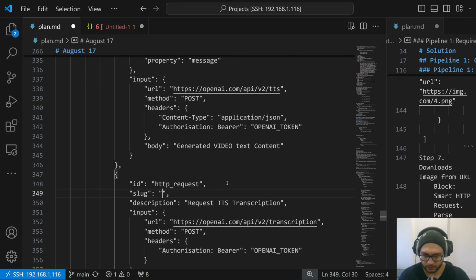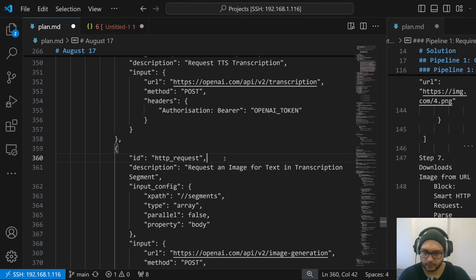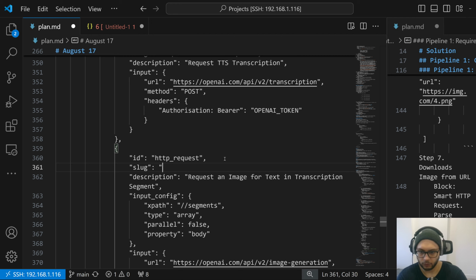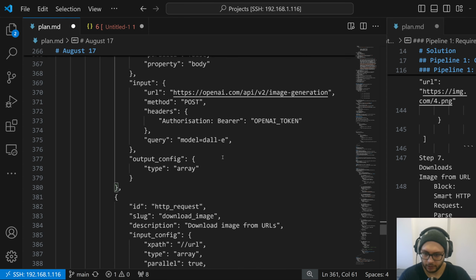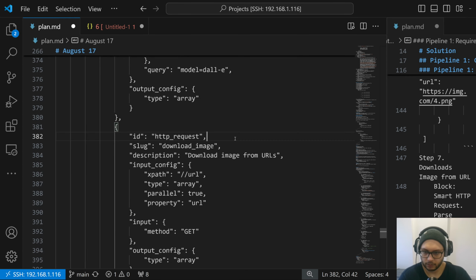Request the text to script transcript. Yes, request. Text to script transcription, and here it will be request image for text to script segment. Yes, and in here it comes download image. Download image.